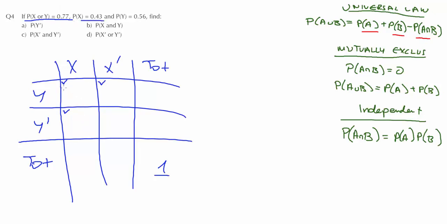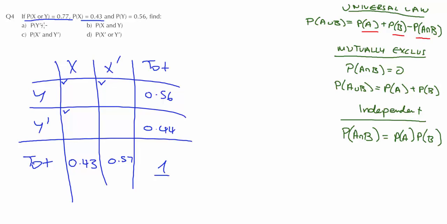The probability of X adds up to 0.43. That's useful to me. All right, the probability of Y equals 0.56. I can do that, 0.44. That's good. I guess that's all the information I have. But wait. Let's get to the questions in a second.